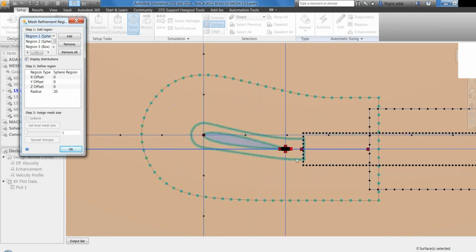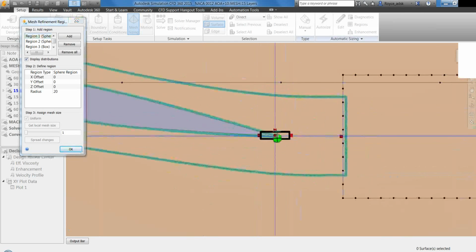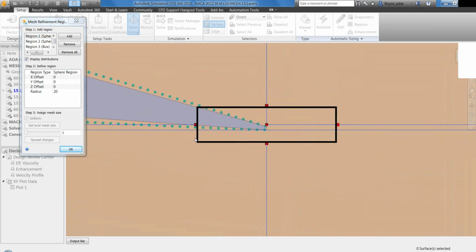But one that really has to follow the tail is the refinement region down here. This is to make sure that as the air leaves the airfoil on the backhand side, you get a nice crisp velocity profile. Okay, so it's just a box and we apply a value in there. And really this size was actually a little bit smaller, half the size of the actual airfoil shape. Okay.